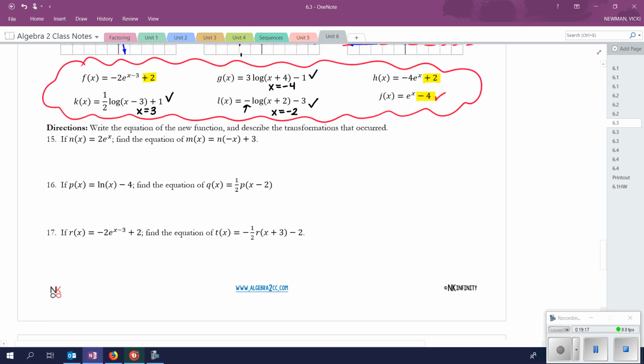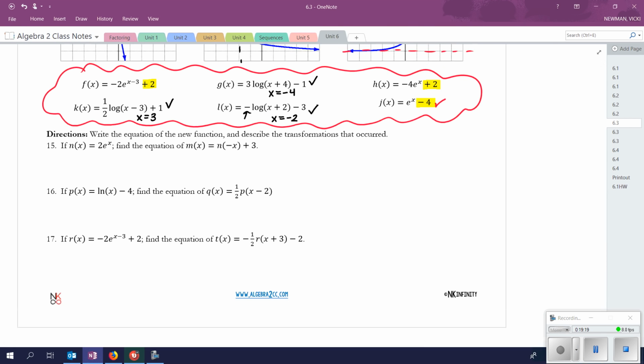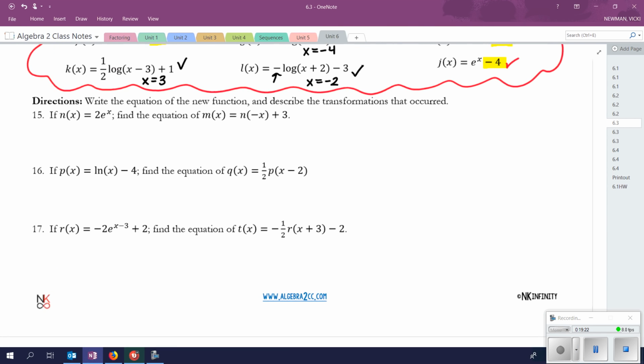So here's the big deal before we do the easy stuff. Write the equation of the new function and describe the transformations that occurred. This is what we call composing functions or evaluating functions with algebraic expressions. And we have done this in pretty much every unit, but it's not in your top 5 skills. So we're trying to get it at least in the top 15. Mr. Hertwick would appreciate it when you come to pre-calc if you could compose 2 functions. So we're going to try our best.